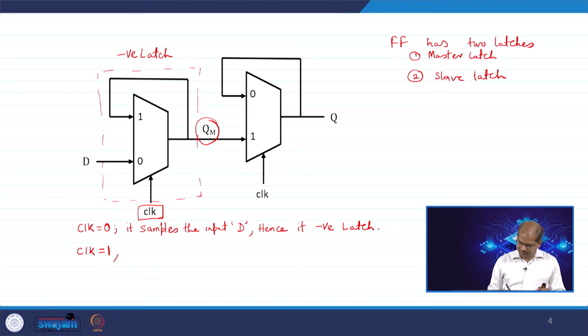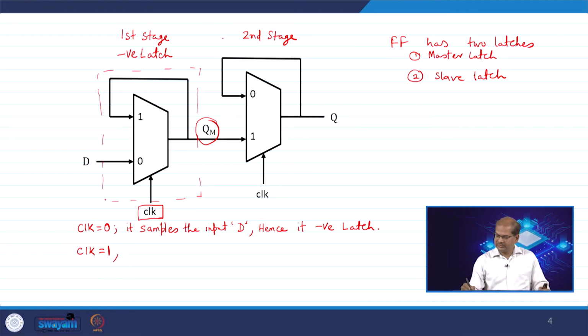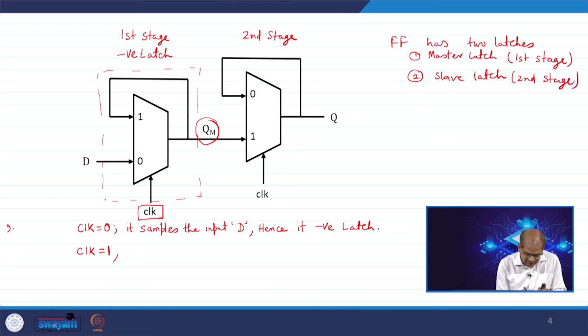This is the first stage, your master stage, and this is the second stage, your slave stage. In the first stage, clock is 0, it samples the input D, hence it is a negative latch.